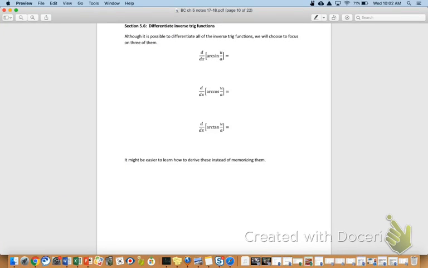All right, ladies and gentlemen, we have plenty to do. We are going to start off with differentiating inverse trig functions here. We're going to wrap this up with integrals that lead to these. So it's kind of a nice thing to combine naturally because these go together really, really well.